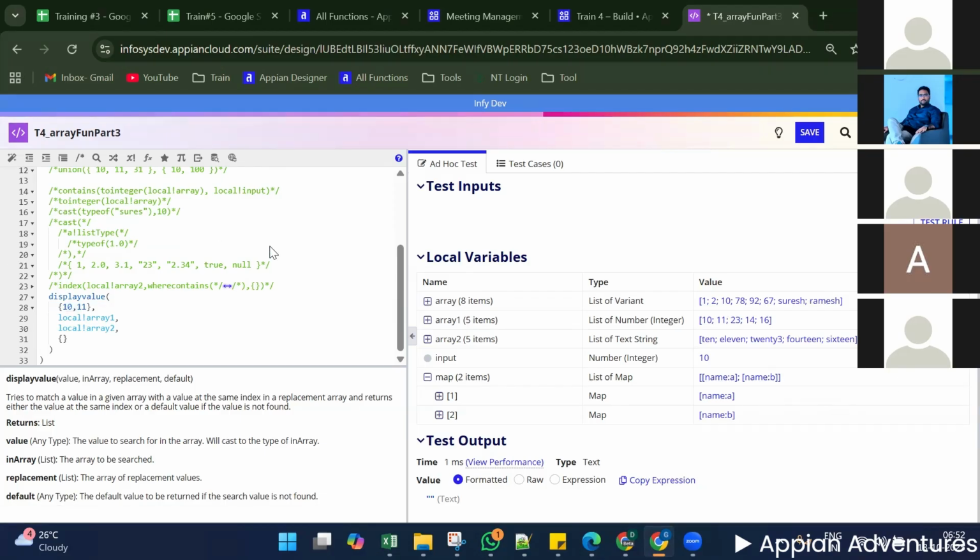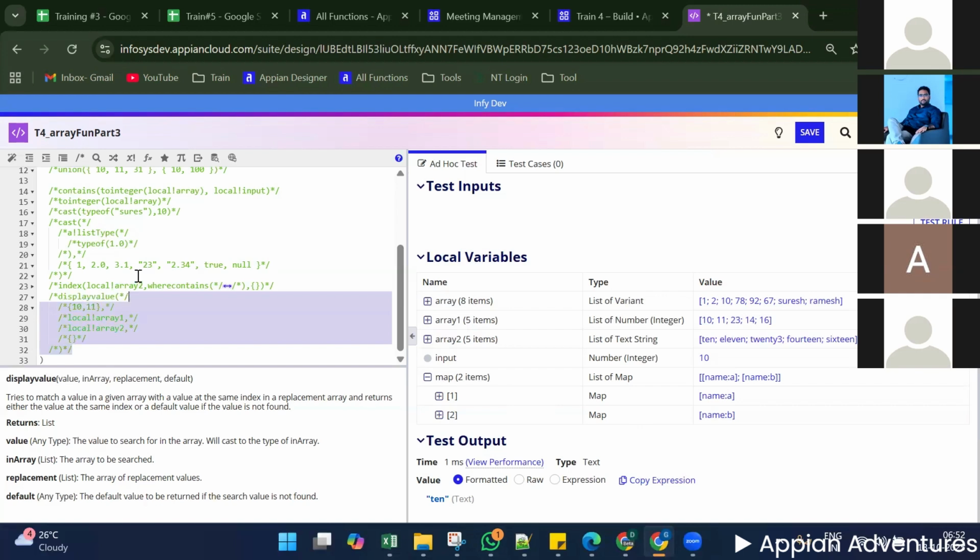Whenever we pass two values to this function as input values in the display value, it returns only 10. It is not returning the 11th value, right? So what you can observe here is that it won't work for multiple values. At a time, we can't achieve this.